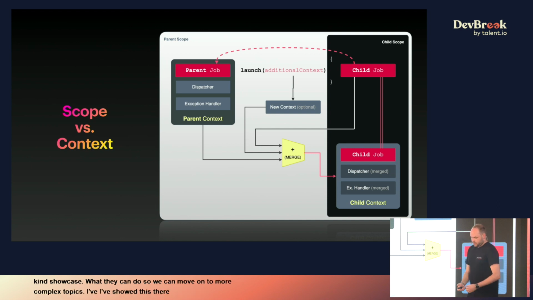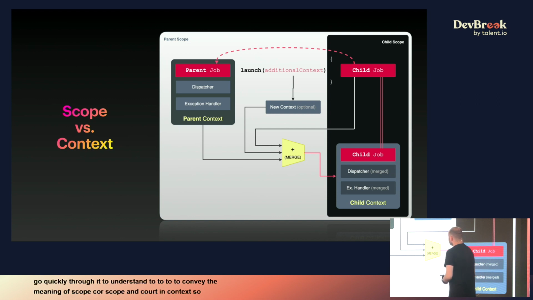I've showed this diagram in other talks before. It's one of my favorite diagrams because it's complicated, but not as complicated as JetBrains blog posts. So it kind of simplifies what they were trying to convey. I just want to go quickly through it to convey the meaning of scope, coroutine scope, and coroutine context.